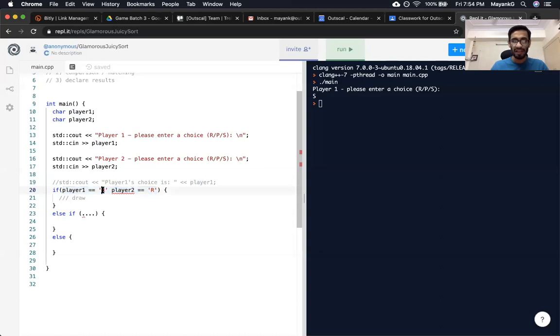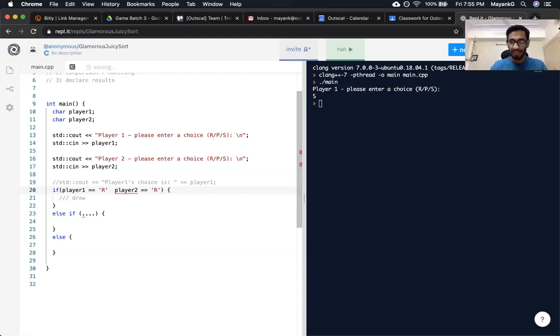Okay, so we are writing two conditions. One is that player one is a rock, and the second condition is player two is a rock. Whenever you're verbalizing these conditions, just in plain English or Hindi or whatever, you're saying player one should be a rock and player two should be a rock. There is an "and" in between, so you need to have that "and" in your code as well, because these two conditions need to be true together in order for the game to be a draw.